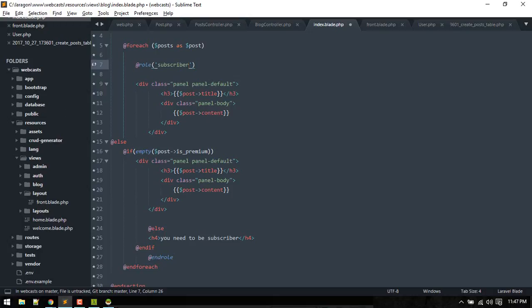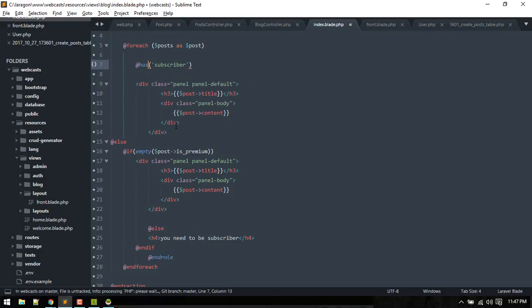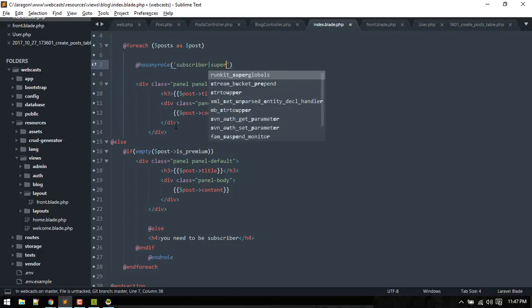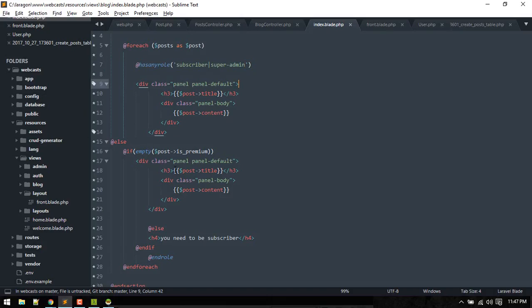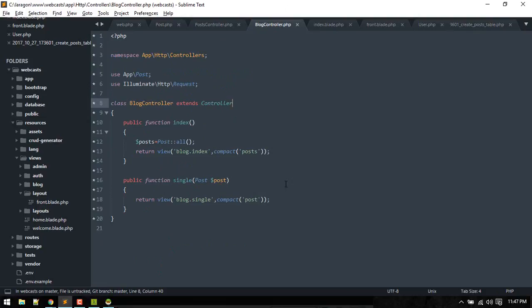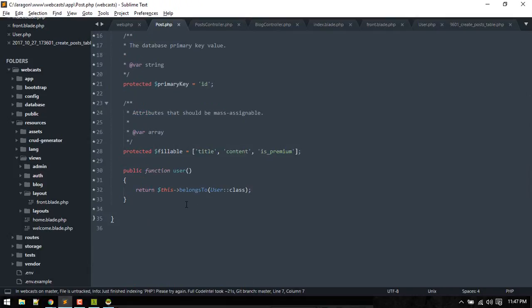So hasAnyRole, there is has any role. Here you can separate that by pipe, so admin and super admin. Now currently we are logged in as super admin, we should see both posts. Yeah, so there are a couple of ways you can restrict. You can restrict in here also, you can add middleware, and you can also create scoped query filters which will give you published posts or unpublished posts.